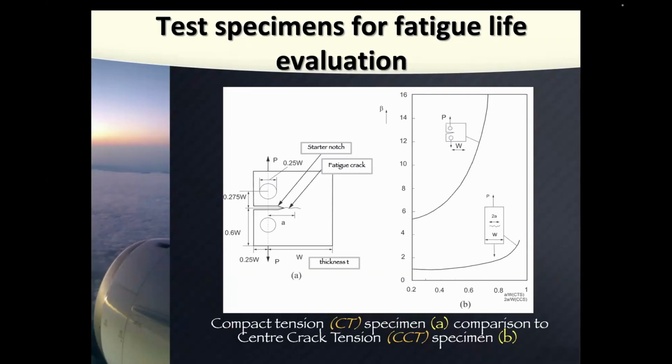Okay, and all these coefficients like C, p, q, n, are empirically obtained, as you can see, but you will see something about this more later. Yeah, so specimens used in a fatigue life evaluation. For example, compact tension is the most widely used type of the specimen for fatigue analysis. Also, this CCT, central crack tension, is used. And these specimens are also important because for them we have analytical solution for stress intensity factors, which means that we can compare our numerical approaches with results obtained from analytical solution, which is also very important for validation of your model.